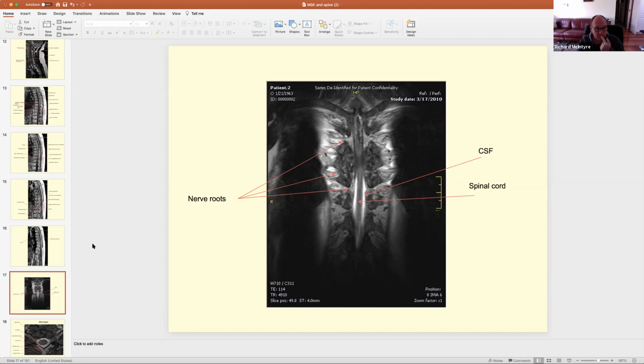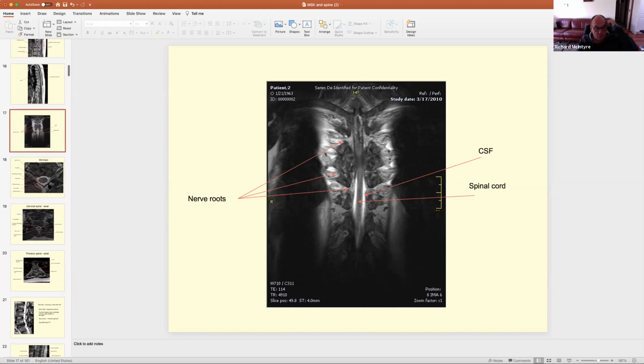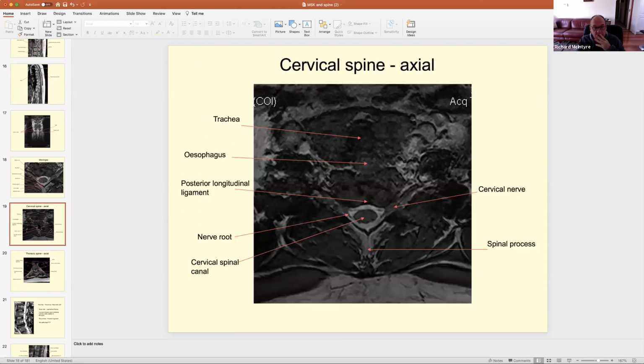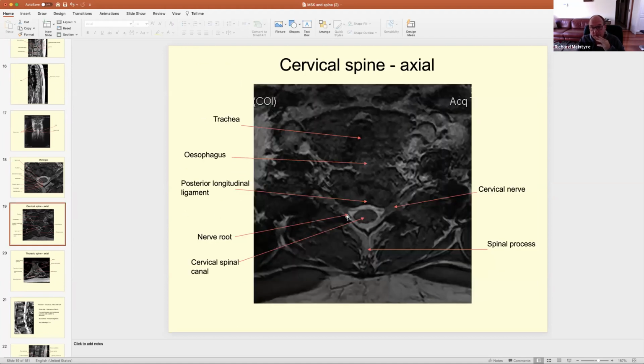and of course working out the weighting. So again, we've got the meninges. Okay, very similar to what we said before. Please feel free to relate that back to the diagram that we went through at the start. So we've got the trachea, we've got all the stuff around the esophagus, the vertebral body.